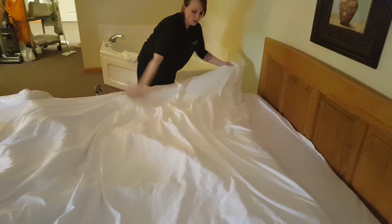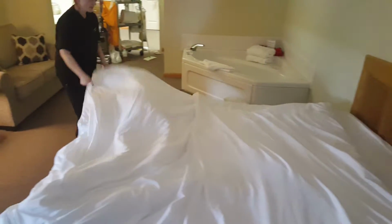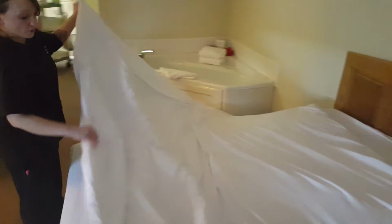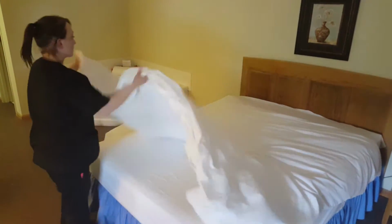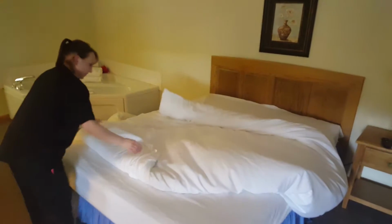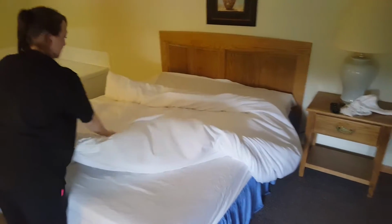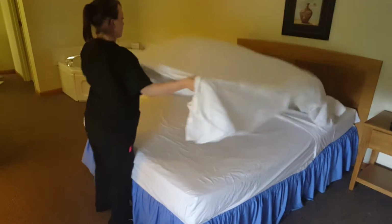So now you can see how these lumps are in here. That's what she's working on getting out right now. They're really kind of difficult, and if you can't get it all, or if you need help, a lot of girls just do it with two girls because it's easier, but I work better alone. There's a routine. And realistically, every room should be able to be done by one person. But if you need help, you can always ask for it.